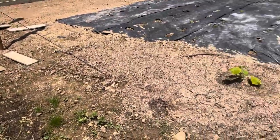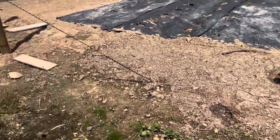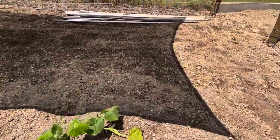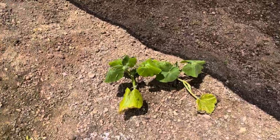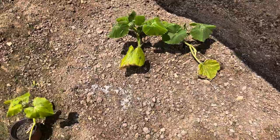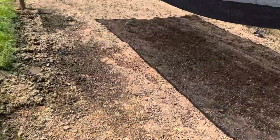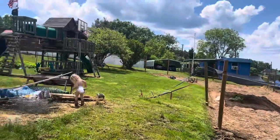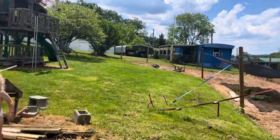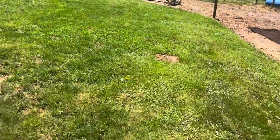All the plants are looking good. 1347 Rotaball. I'm going to have to water these. Man, them shades really hitting them hard. I guess I'm going to put the shade cloth back down here on these. Or not the shade cloth, but the table. I'll put the table back on now. I'll hang the shade cloth and stuff today as well while we're out here. So, a lot of work to do today. So we'll get it all done here.